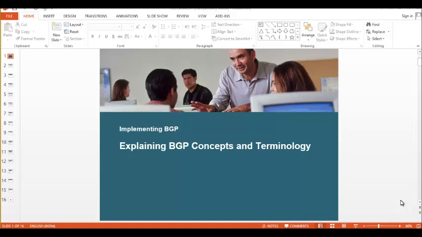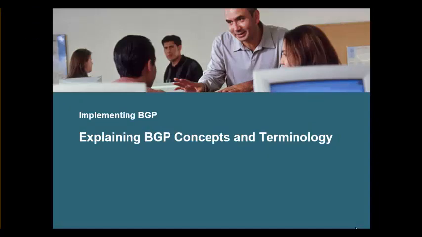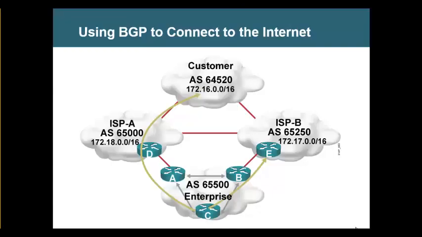So BGP is a routing protocol that works between borders. Path vector protocol, which uses TCP 179 and so on. All these things we learned in the previous class. We also learned the different ways we learn routes in a multi-homing scenario. Here we see enterprise 65500 having 2 ISPs as upstream.